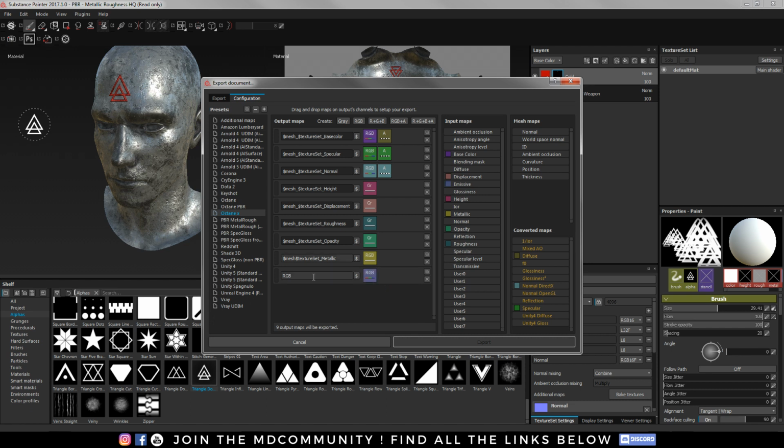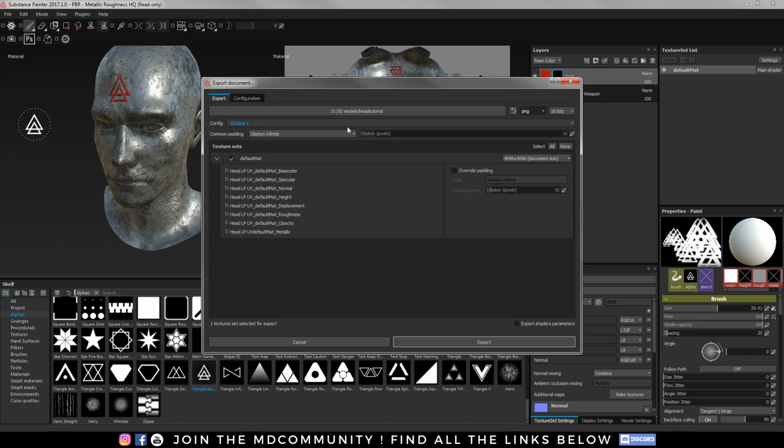And I think sometimes emissive can be great, so I will keep it. And just add some info like mesh, texture set, and add the name you want, emissive. And I think that's okay. And that's the only thing you need. So if you do not have any Octane configuration, it will be really easy for you to add a new one. Don't be afraid of that. And that's okay. Let's jump into my export and let's click export.